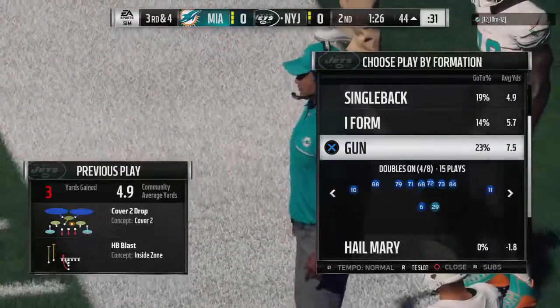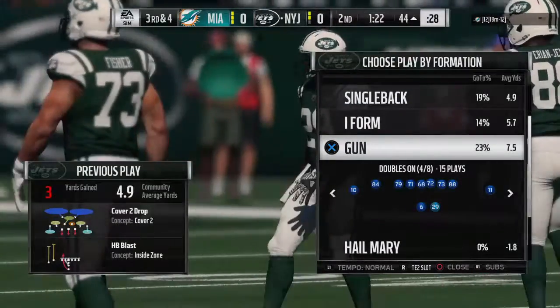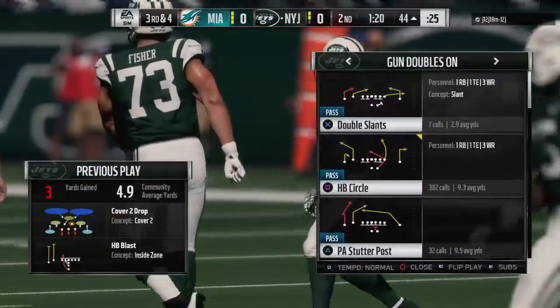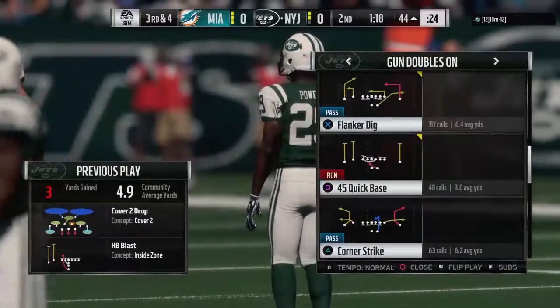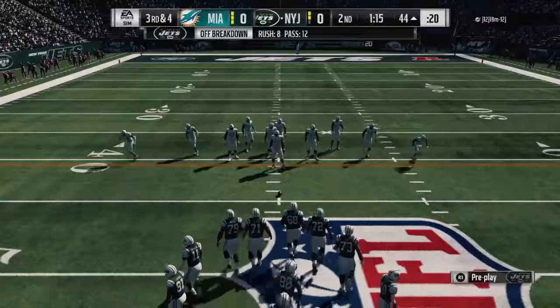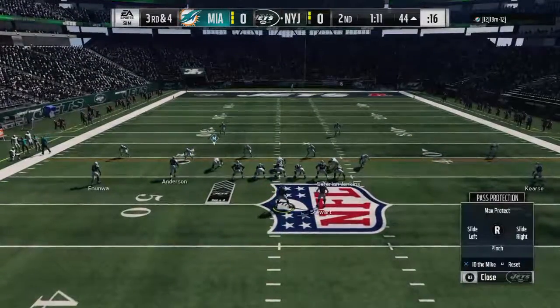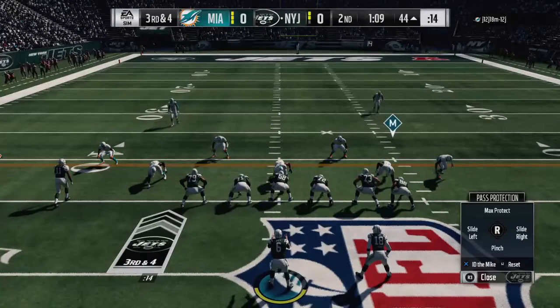Well, so many times we look at a short run and we praise the offense for trying to set the tempo and establish things. But the defensive guys, hey, they just won the battle there. It wasn't a big run given up. They don't always have to absorb the body blows. Sometimes they dish them out themselves. The Jets on third down, just 1 for 3 thus far. This is 3rd and 4.